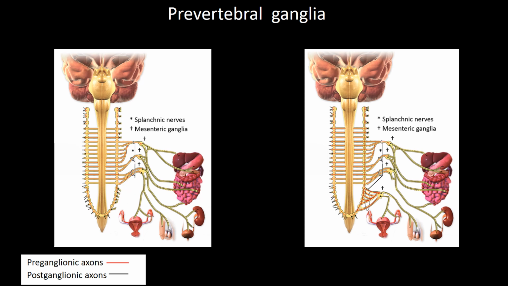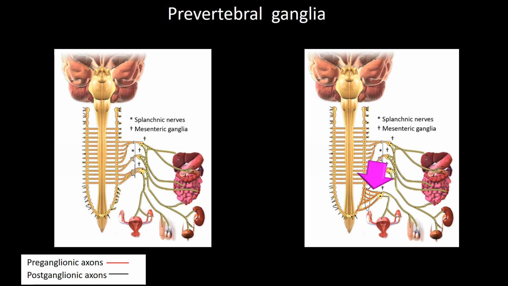Please stop the video if you have to and identify the structures they innervate. These ganglia are supplied by the greater, lesser, and least splanchnic nerves. In this second version, in addition to the three previously mentioned ganglia and splanchnic nerves, we are representing the pelvic ganglion and the lumbar splanchnic nerve.